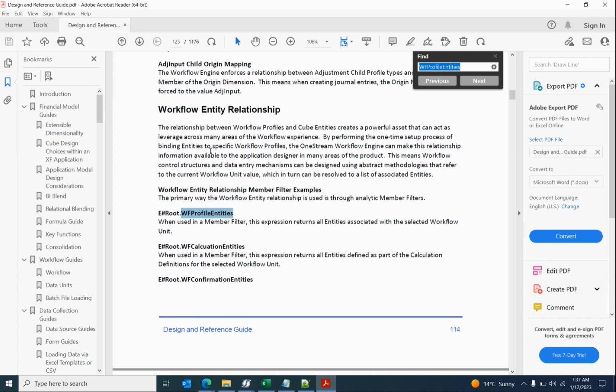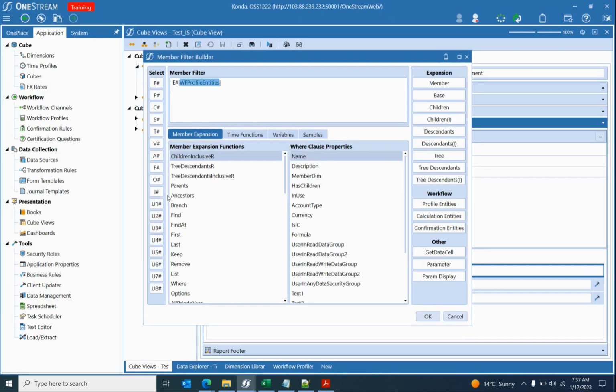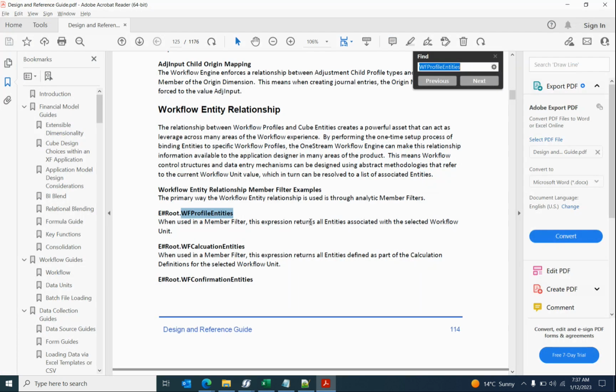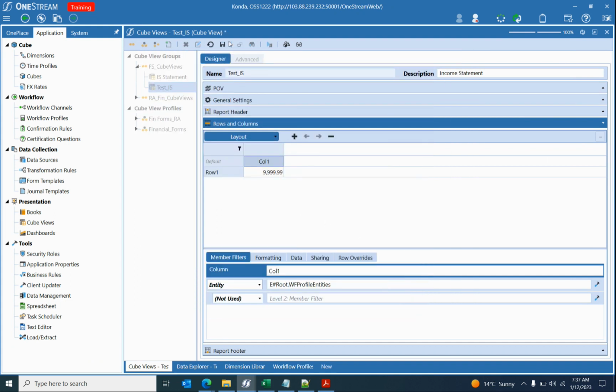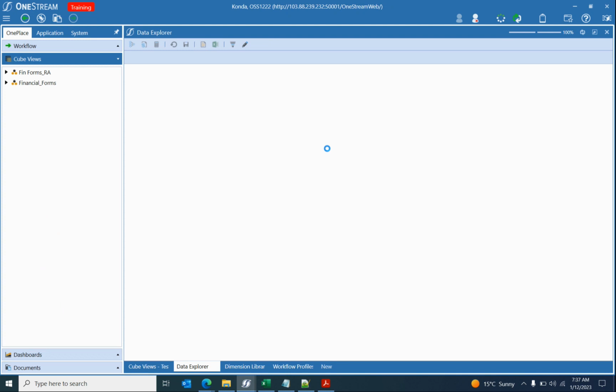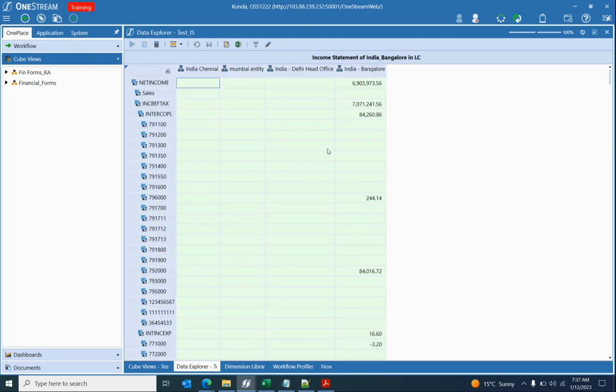It is coming, okay, my bad. We should use root.wf file entities. And the exclamatory, I mean the pipe symbols also, are not there in the syntax. Let's see if it works or not. Yes, it does. So it was a syntax issue.